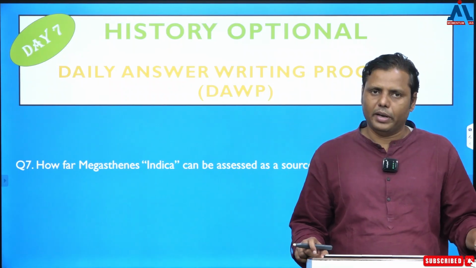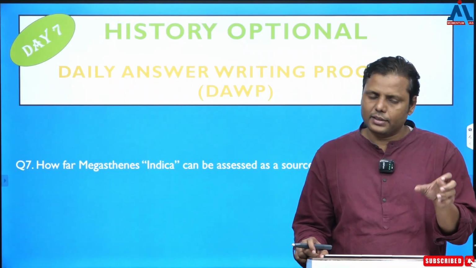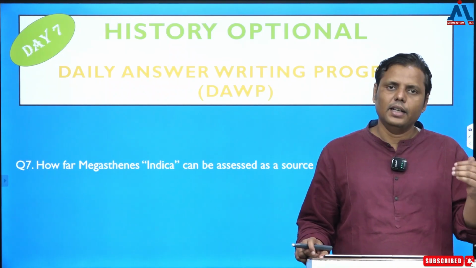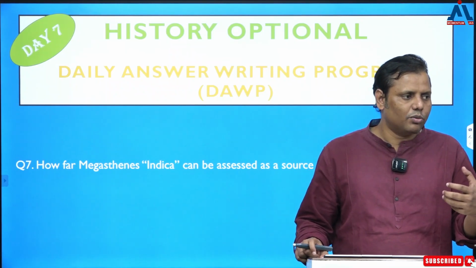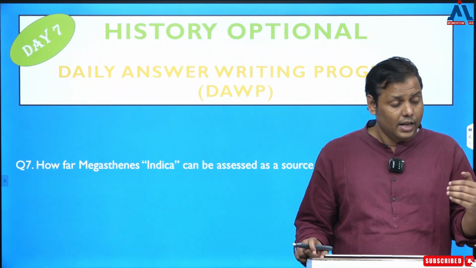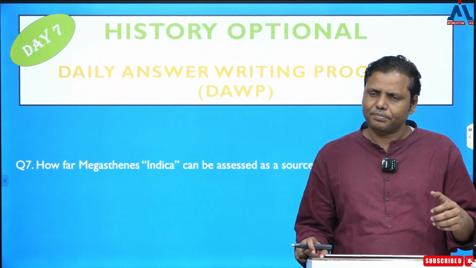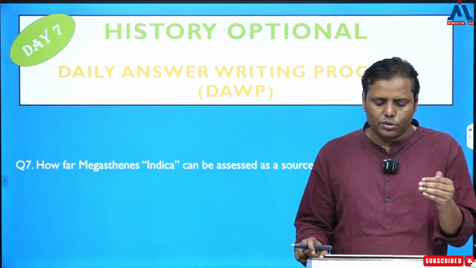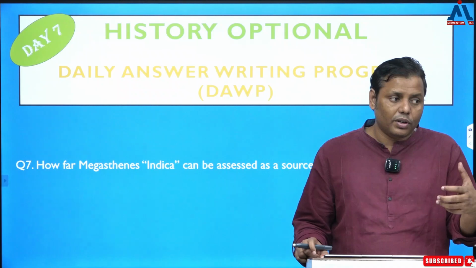Then it comes to economic information. In the economic information we need to talk about two different areas, and what are they? One is agriculture. Indica provides good information on agriculture, what sort of crops were being produced in India. In fact it has even dealt with the condition of the peasantry at that point of time. Apart from this, it also talks about trade and commerce, specifically the various cities.